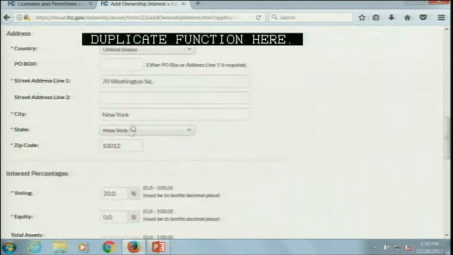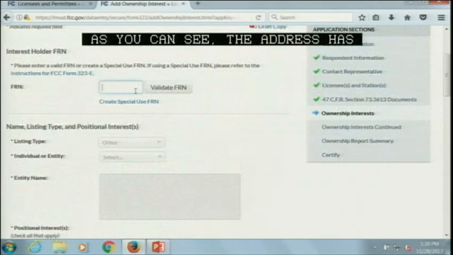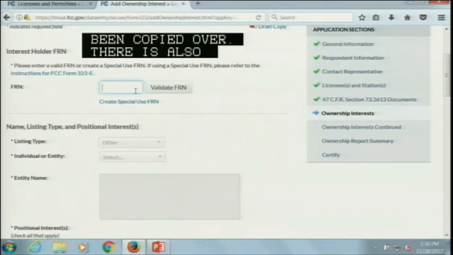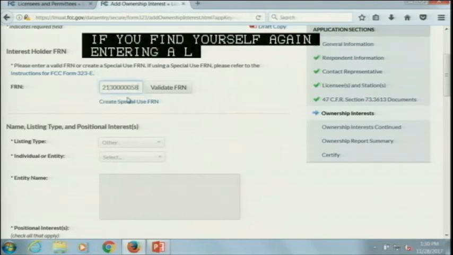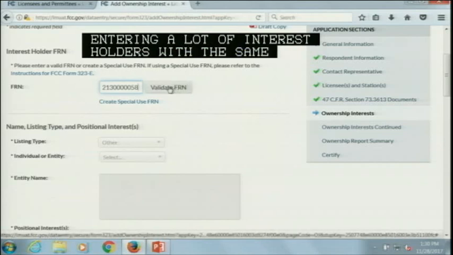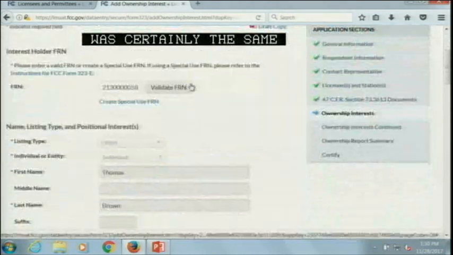As you can see, the address has been copied over, as well as the interest percentages, but we'll need to go in and just provide the other information. So if you find yourself entering a lot of interest holders with the same address, and maybe mirroring percentages, voting interests, certainly take advantage of that functionality.